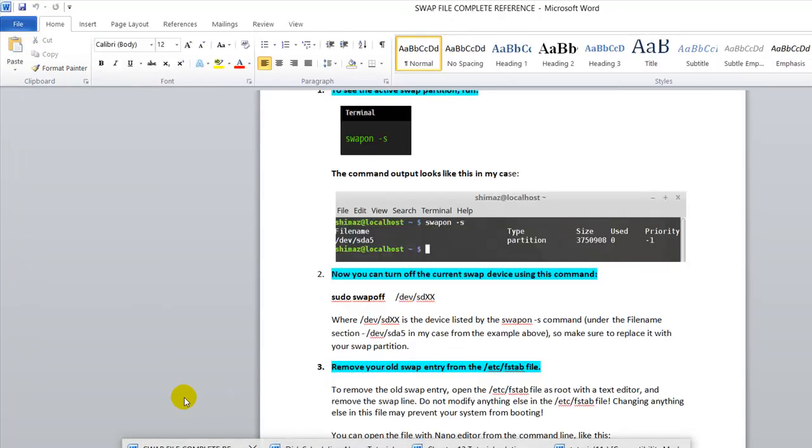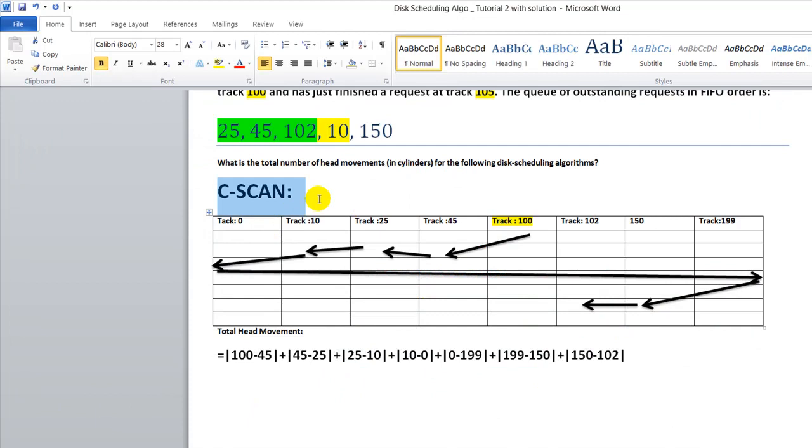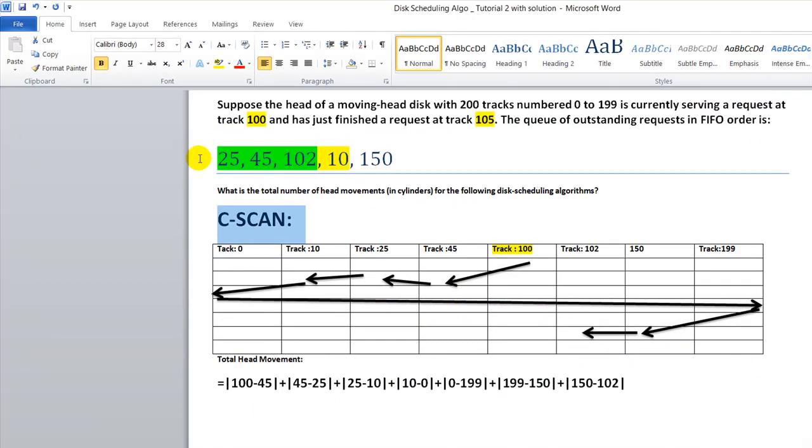Now let's work out this example. Let's change to C-LOOK. So what changes do we have to make here? Let's say in this direction, track number 10 is the last request.